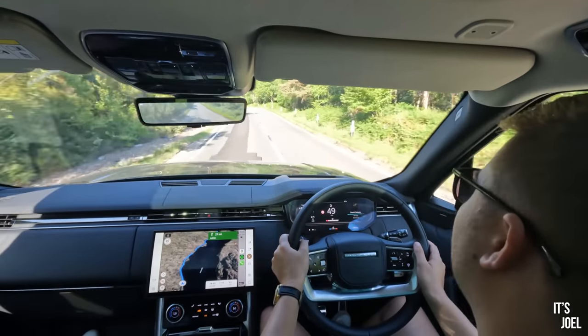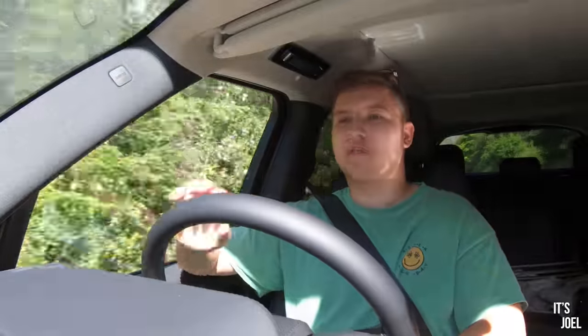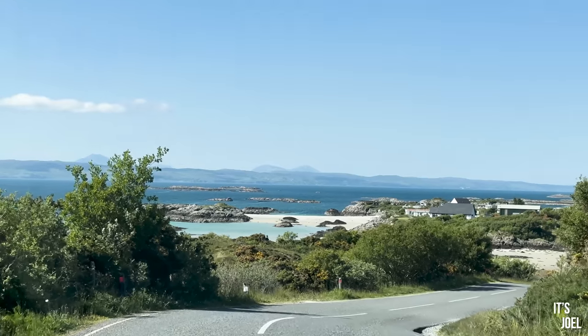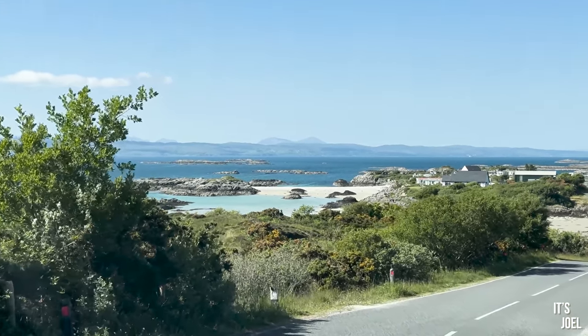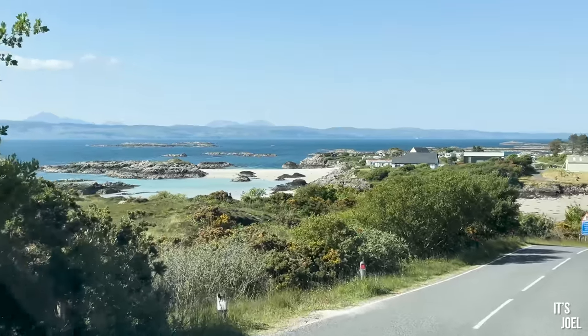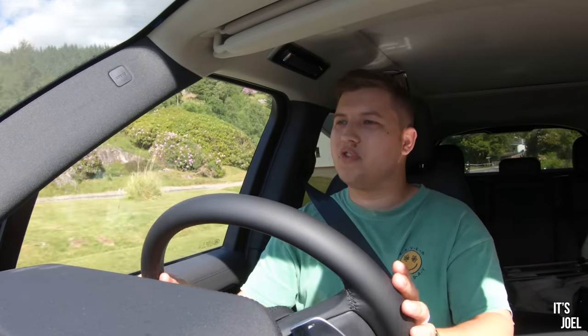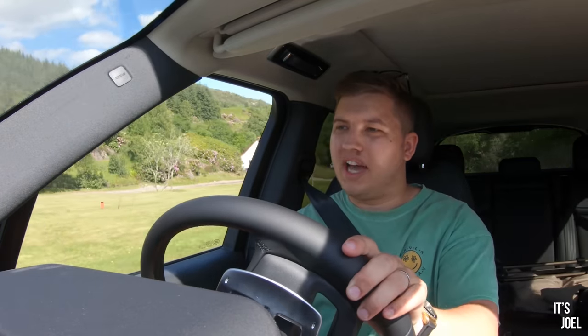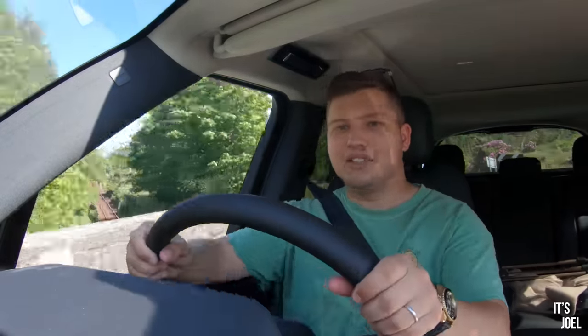Now it's my turn back at the helm of the Range Rover and we're heading west. We're going to keep going west until we find the sea. A beach isn't the first thing you think of when you think about Scotland, however it does have them in abundance, and not only that but they're some of the most gorgeous anywhere. On a day as spectacular as today, when we get there I don't think we're going to be disappointed. I'm also driving a little more briskly because when we get there it's time for lunch.